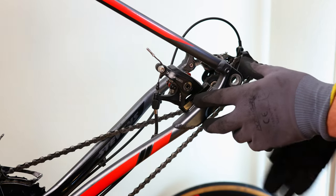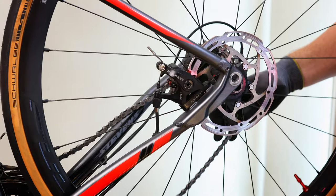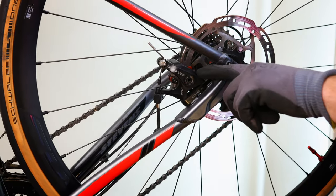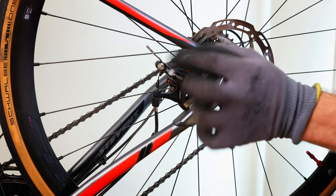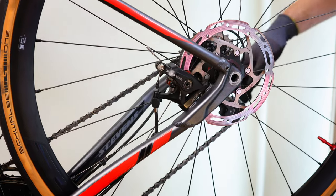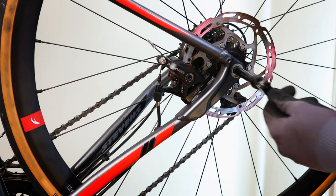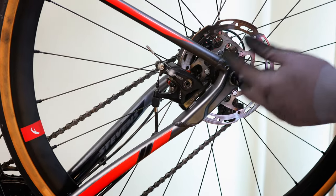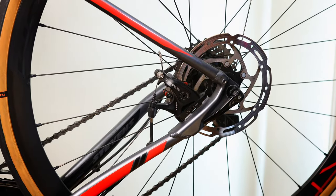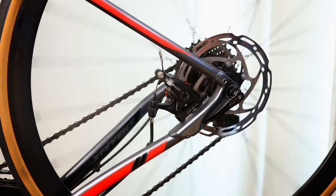So I will put the rear wheel back in, placing it in here. I made sure that the brake pads are spread enough so the disc brake can slide in the middle of it — which just happened. Holding it back up, putting in this one to tighten it up again so the wheel is in place before I spin it. It needs a little first spin and then everything will be loose and free again.